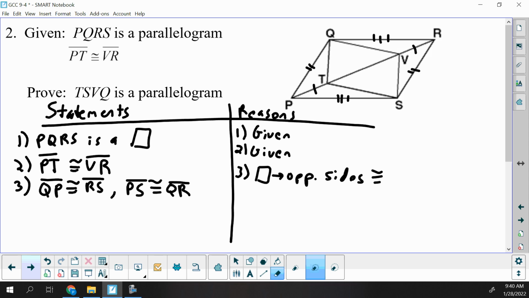Well, in the left and right triangles, notice we have 2 marks. In the top and bottom triangles, we have 2 sets of marks. So if we could get one more thing in each of those, then we could get some pairs of triangles congruent.